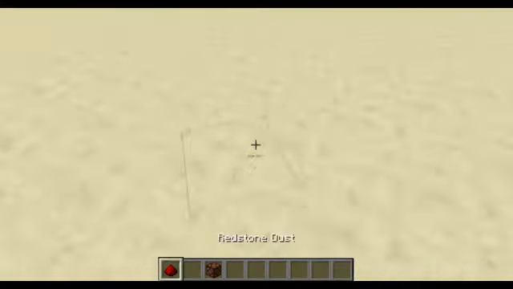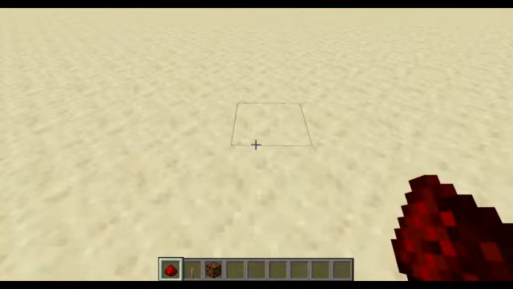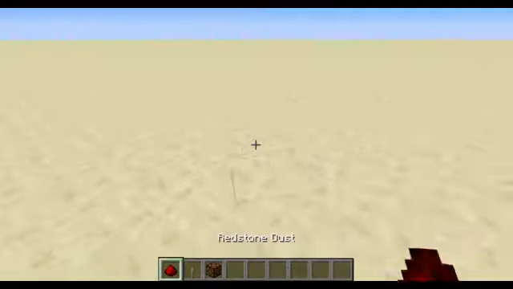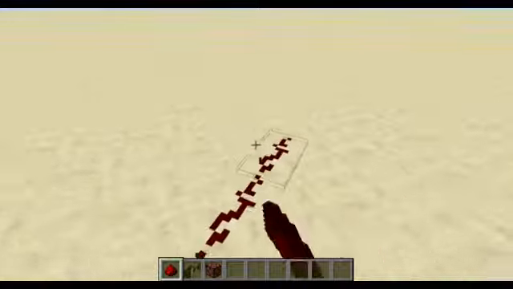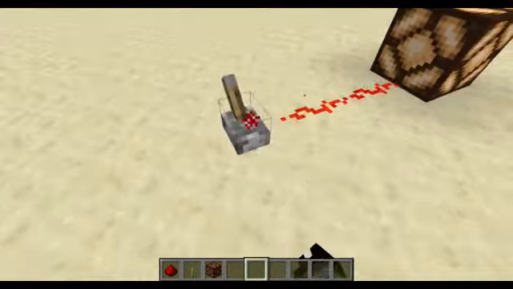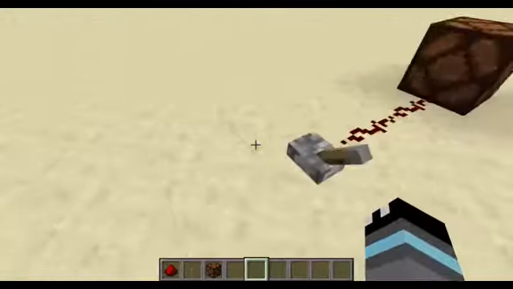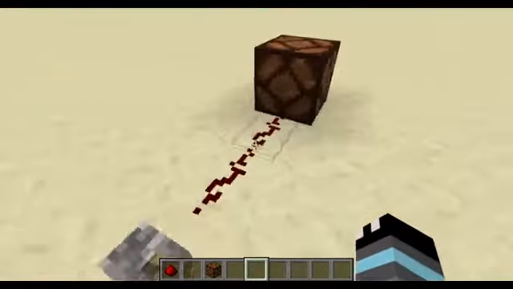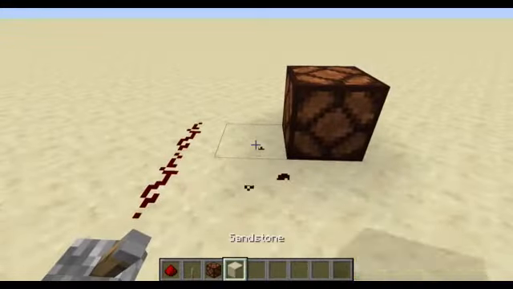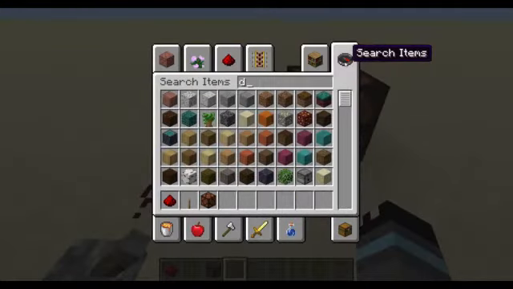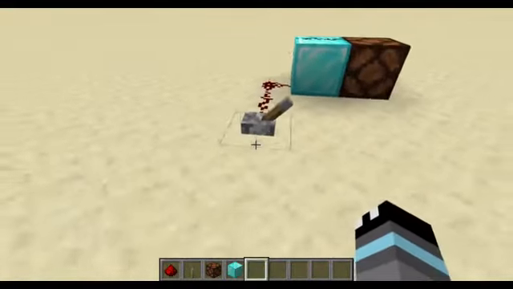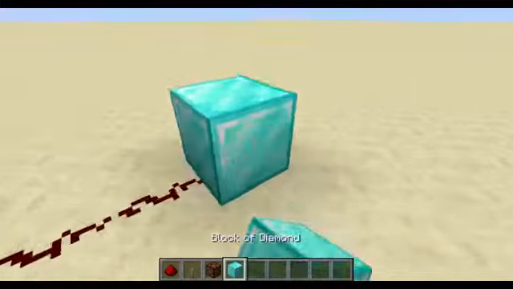Okay, that bug's getting annoying, and I know it's a bug. But anyway, we're going to start with redstone dust. You might know this, but it's an electrical wire that will power stuff when it goes on. I'm using that because it's easy to tell it's powered. And it's a curve that can power stuff. It can power stuff that's underneath the block it's placed on. It can power the block it's pointing into.